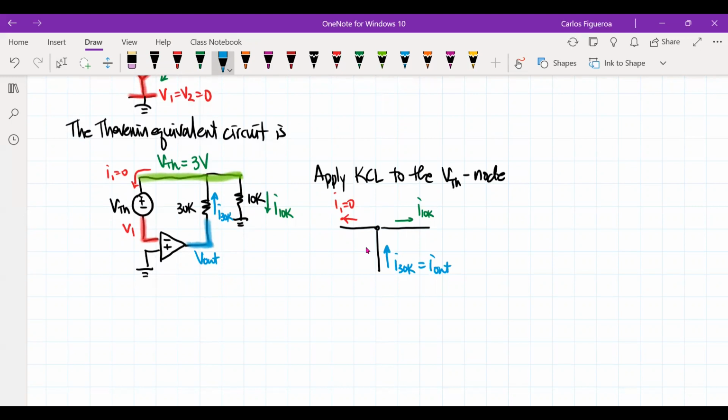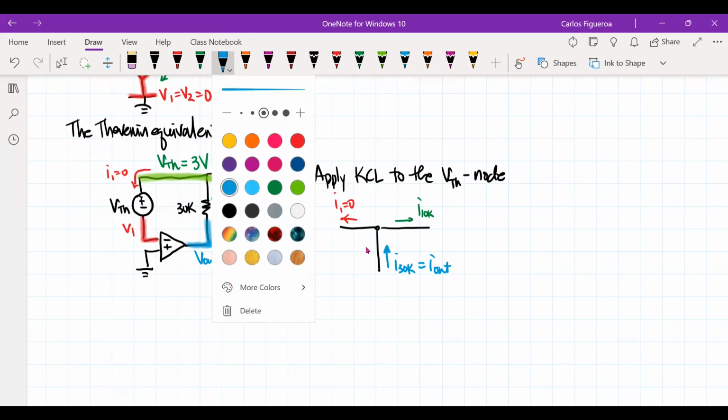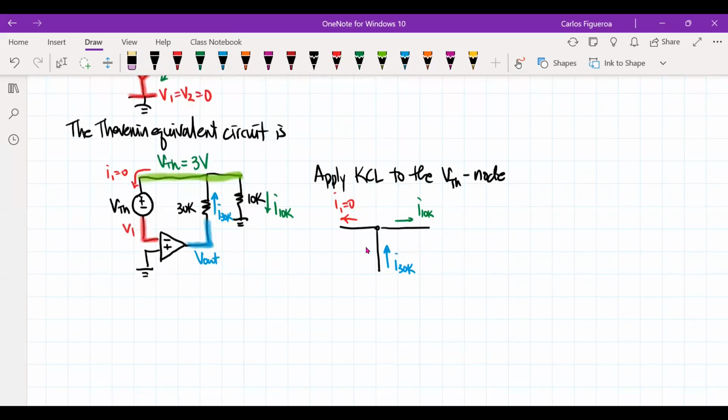Now we've got to be a little bit careful here because the output current node, let me be careful here, I shouldn't have said that. The output current should be going in this direction. So there's a minus sign. So this guy is really minus I output. So now I'm going to apply KCL. So if I apply KCL, what I'm seeing here is that all of the currents coming in, I out with the minus sign, is then equal to I1 plus I10K.